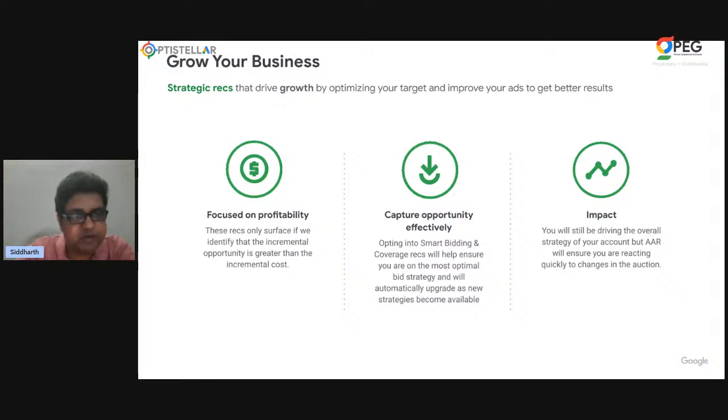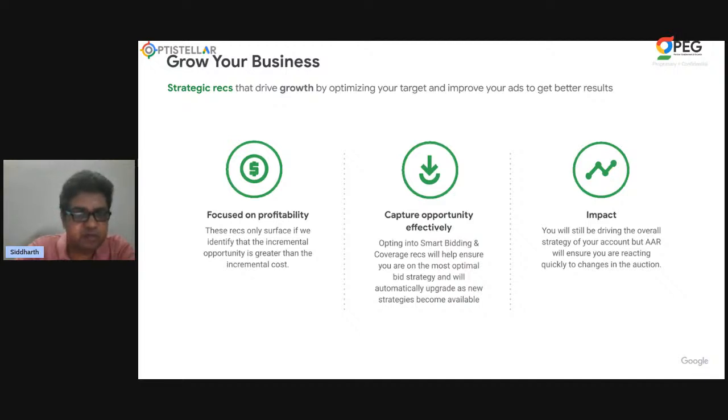So they will help you drive more and more profitability, if you're running online sales, or if you're trying to have more qualified lead gen, or if you're trying to make sure that your lead gen is high quality in terms of the overall lifetime value of the customers that are generated through the lead gen forms is good enough, right? So in those terms, these particular recommendations are actually going to help you.